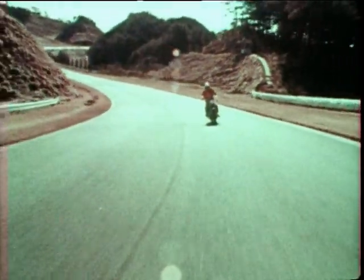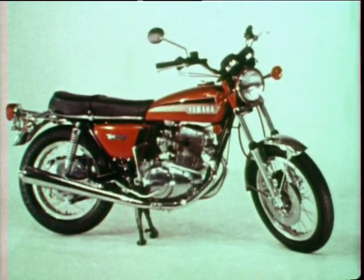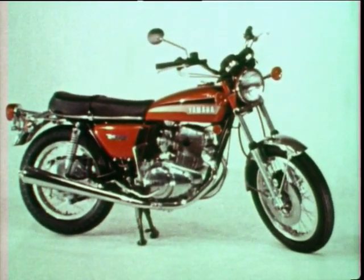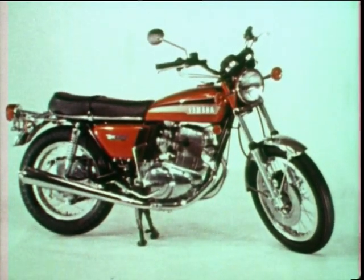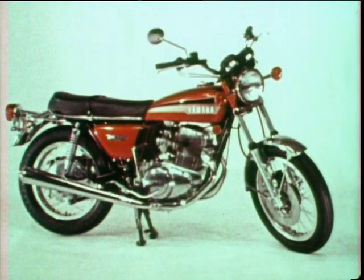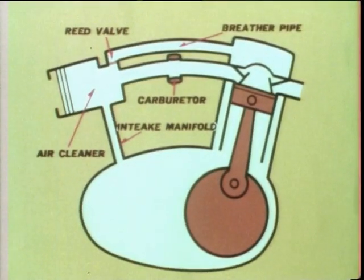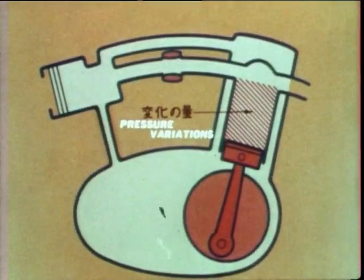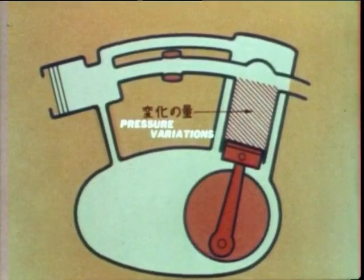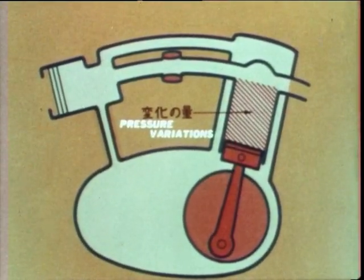The blow-by gas contains large amounts of unburnt hydrocarbons. In order to prevent the blow-by gas from leaking out into the atmosphere, the TX750 is equipped with PCV. The PCV forces the blow-by gas into the intake manifold for complete combustion. As the piston moves up and down, the crankcase pressure changes accordingly. Thus, the crankcase discharges gases and draws in air alternately.